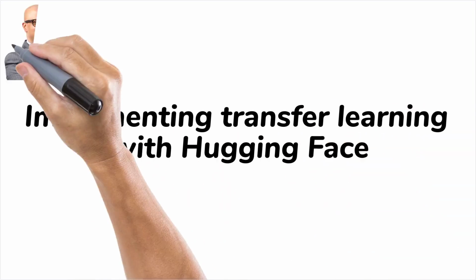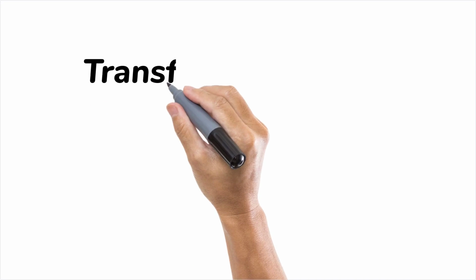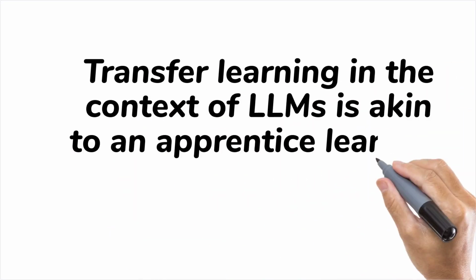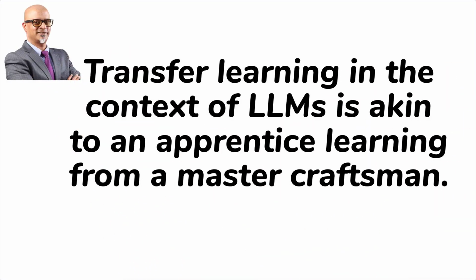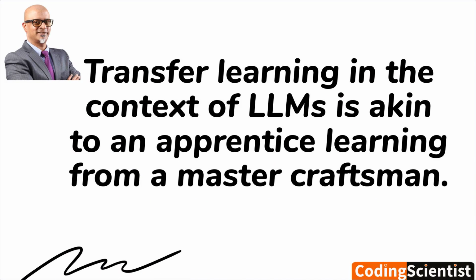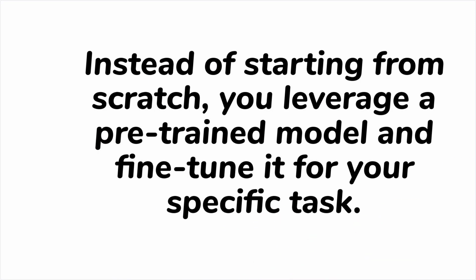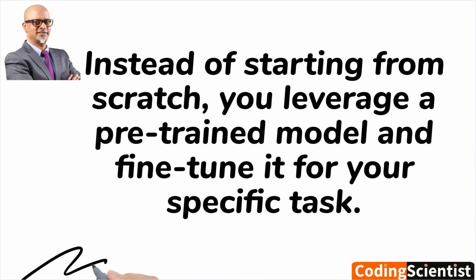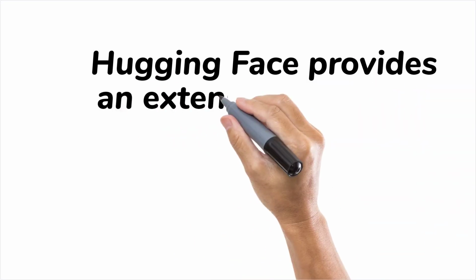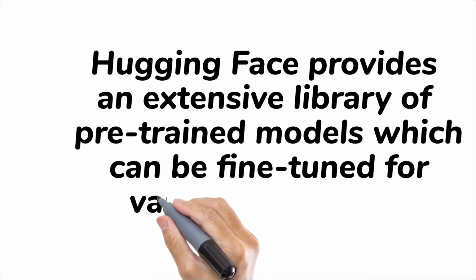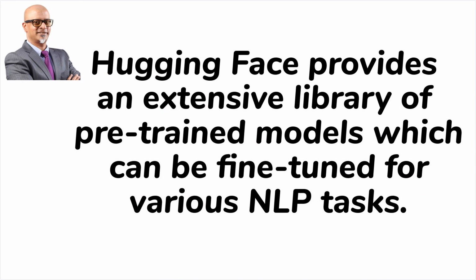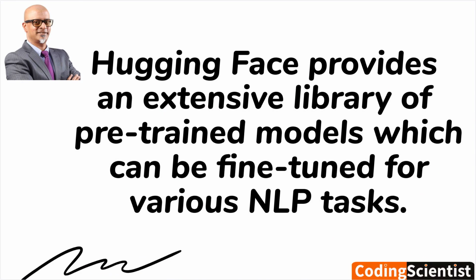Implementing transfer learning with Hugging Face. Transfer learning in the context of LLMs is akin to an apprentice learning from a master craftsman. Instead of starting from scratch, you leverage a pre-trained model and fine-tune it for your specific task. Hugging Face provides an extensive library of pre-trained models which can be fine-tuned for various NLP tasks.